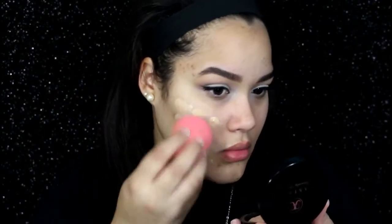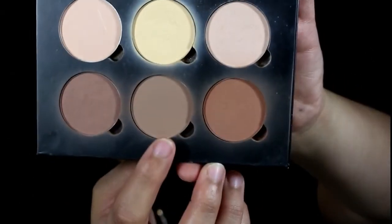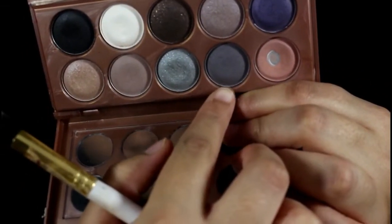Okay guys, so we're gonna jump right into the face, and I'm using the L'Oreal Infallible Pro Matte Foundation. I am setting the foundation, and then I'm gonna go in with the Anastasia Beverly Hills Contour Kit. I'm just gonna contour my cheek and up to my temple area. And then I'm going to go in with the NYX Dreamcatchers palette, and I'm going to be using that gray just to make my face look more dead, I guess you can say. I'm going to contour with it.